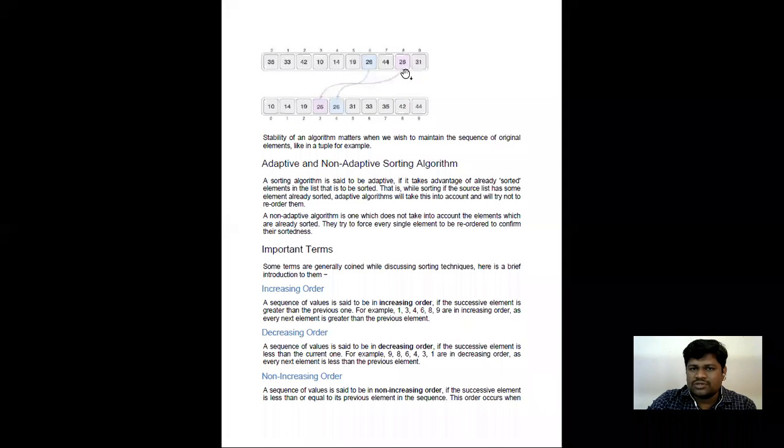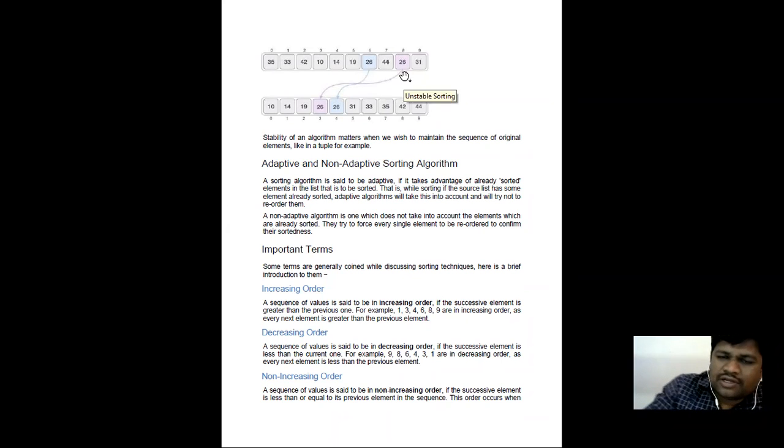At the time of sorting, which 26 did I consider first, the one at index 8 or at index 6?